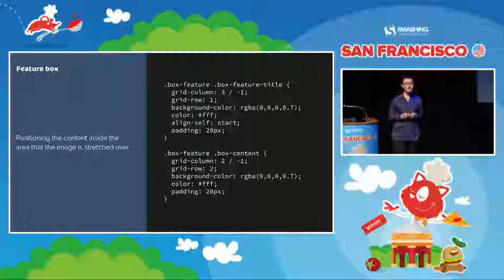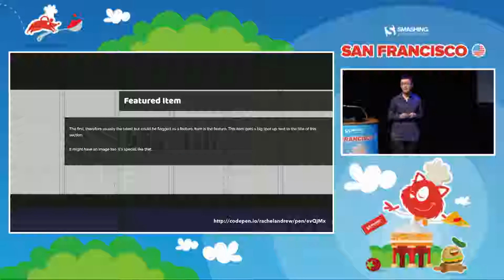So I'm now going to position that content. Again, I'm using that line-based positioning, and I'm placing the items on the grid. I'm placing them into the same cells that that image is also occupying. So we're layering those things on the grid. And we get that. And the URL, all the slides have got links to the actual CodePen examples, so you can have a look at them later rather than trying to take photos of all the code. So we end up with that. And you can see with the grid highlighter how those things are actually sitting in the tracks of the grid.